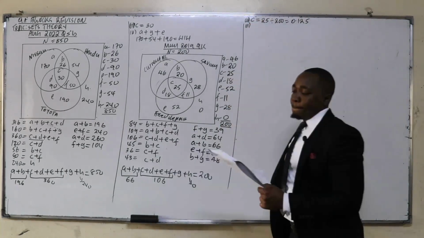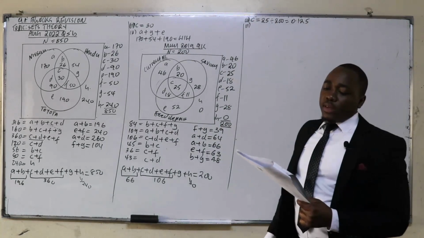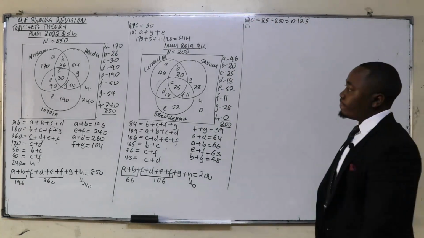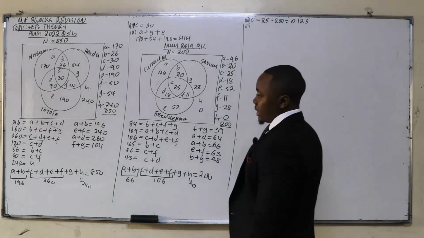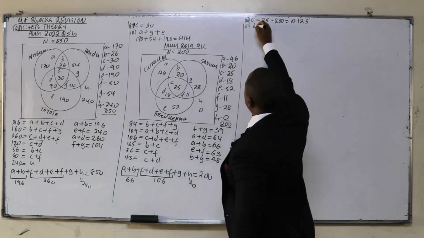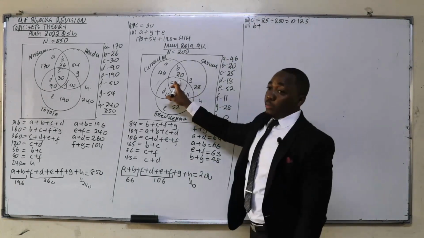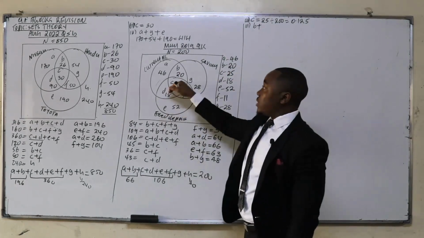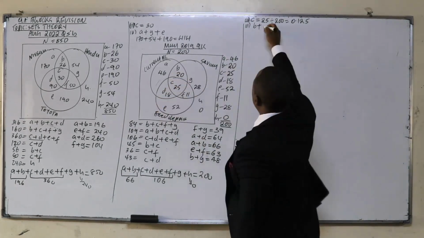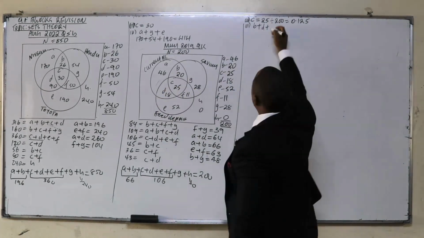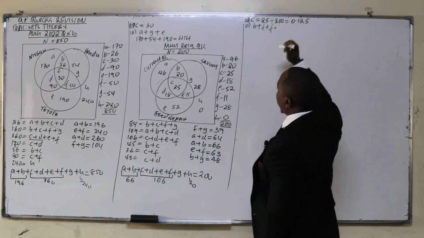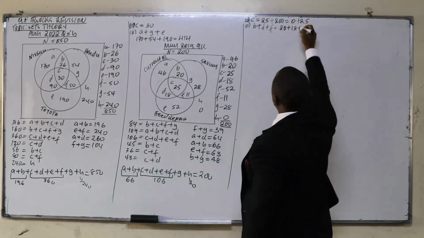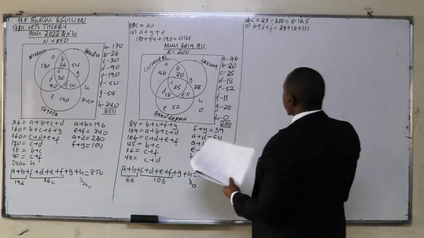Lastly, number 3. The probability that a customer selected at random operates only 2 types of account. Only 2. We have B. Now C is not there because C operates 3, not unless they say at least 2. If they say at least 2, that's when it includes C. So it's B, D, and F. B we have is 20. D we have is 18. F we have is 11. That's 49, right?